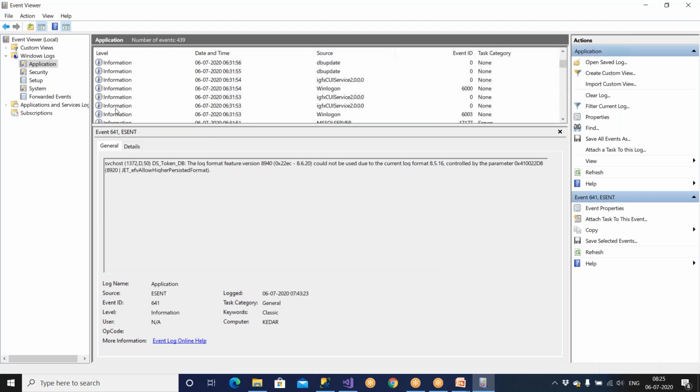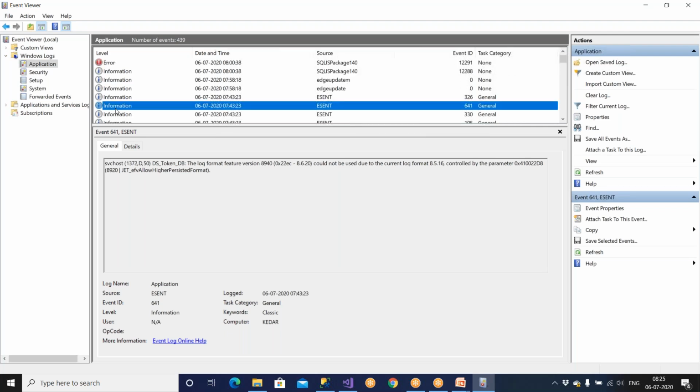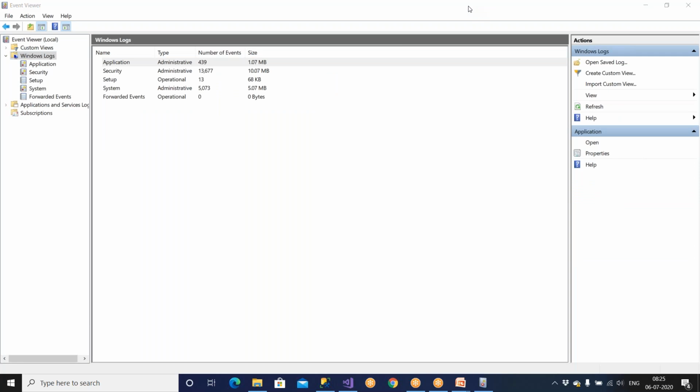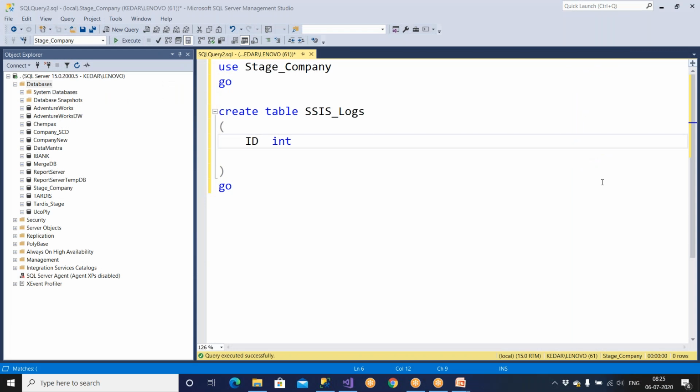Clear? If everything is smooth, when you give the blood report, they'll say sugar under control, hemoglobin under control, D vitamin is less, you don't have proper K vitamin. So like that, it is going to give you details. Like that, what are the issues in Windows? Where can I get the Windows issues? That will be in the Windows logs. Clear? So what is event viewer? Event viewer is a centralized logging folder for Windows. This you did not create, it is already there. Microsoft created a logging folder for Windows. So anybody can use this folder as well.